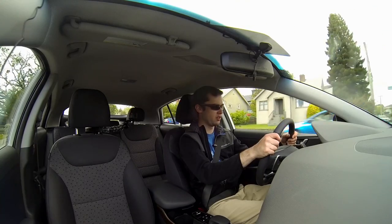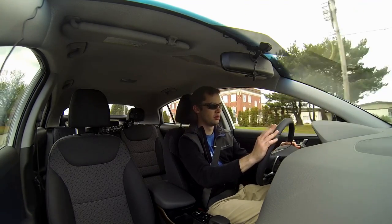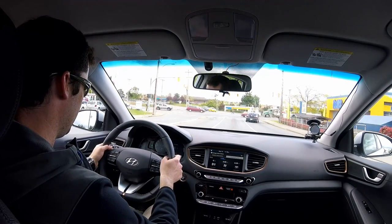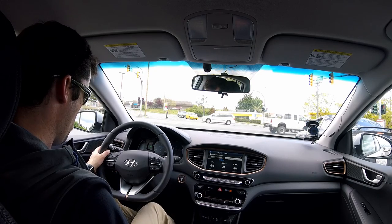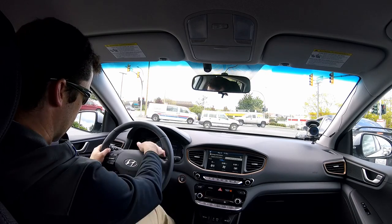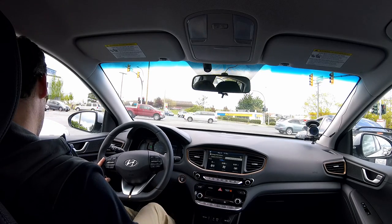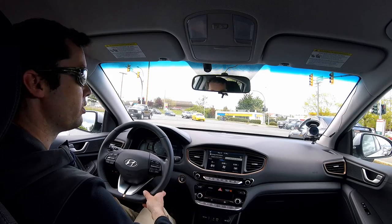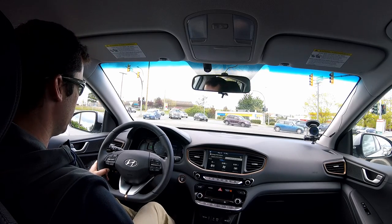I'm going to take this on higher speeds briefly then drive back. The car is very stable. I'm not sure I like how the gauge display changes based on drive mode — I kind of wish I could just choose which one I want, but I doubt there's an option for that. Lane assist is on. There's an auto lock button for charging. Traction control was off — I'm putting it back on.